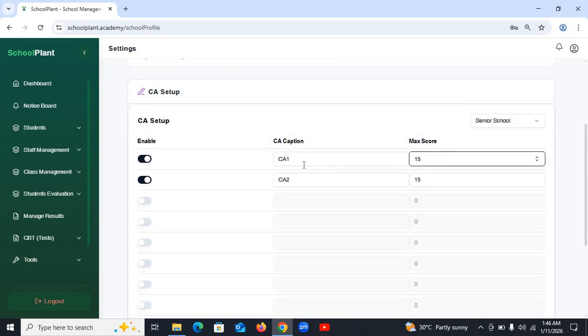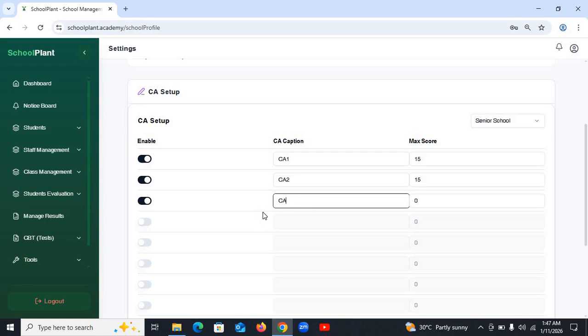Me, I want to grade with 2. That's why I have CA1 and CA2 over here. If I want to grade with 3 ways, let's say the first one will be the test, the second one will be their notes, and the third one is going to be their assignments. I will create another column for the third one, which is the assignments. I can write it as assignments, but I'm going to be using CA to represent it.